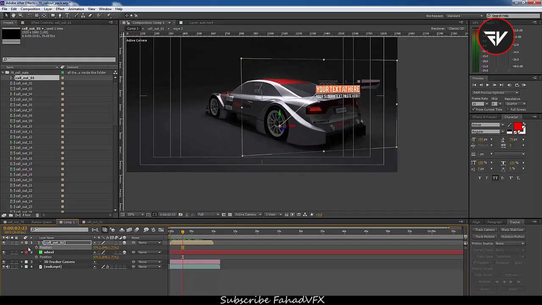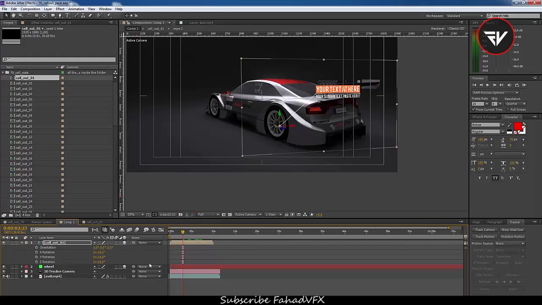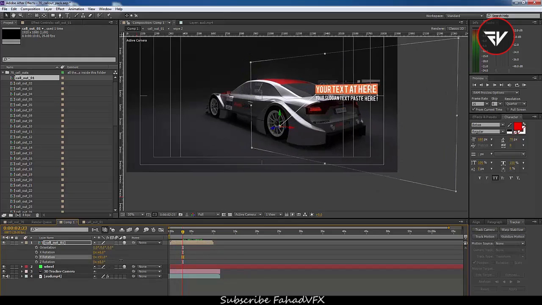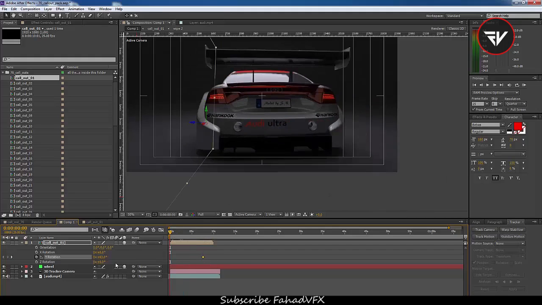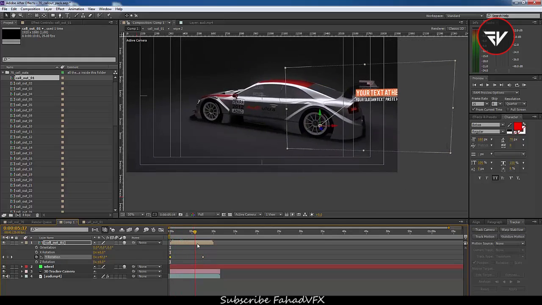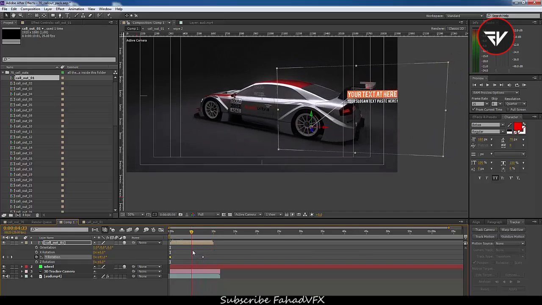Or if you want something dynamic, you can rotate your callouts on the Y axis, something like this. Also you can animate it on those axes, like from 0, like this.